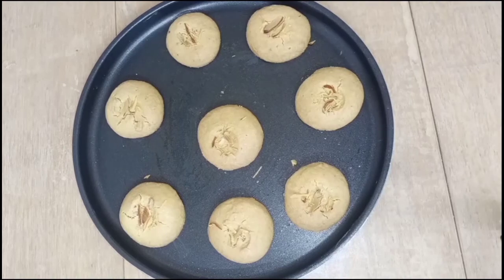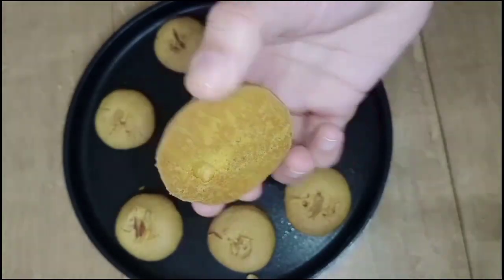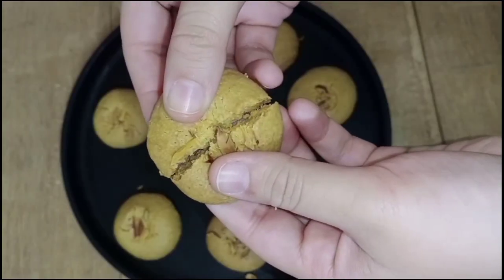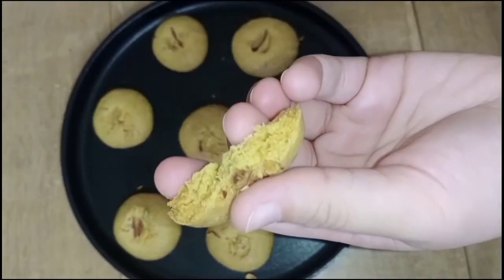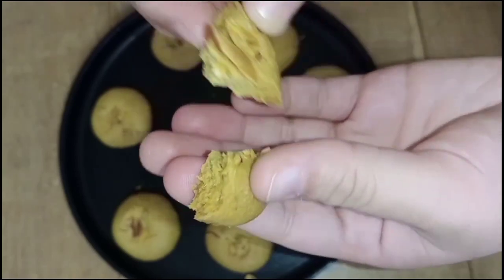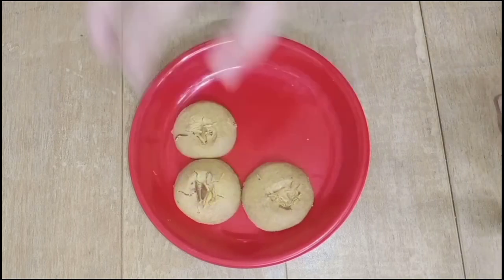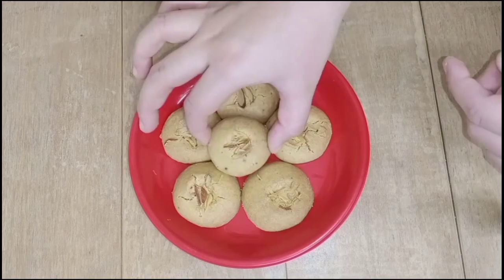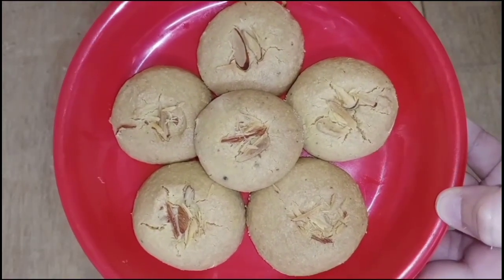and let it cool. You can see they are cooled down and the cookies are baked completely. I am breaking it and see, they are perfectly baked from inside also. Serve it on a plate. Ta-da! Our cookies are ready. Eat the cookies with your kids.